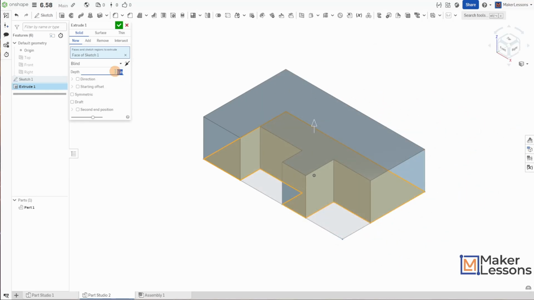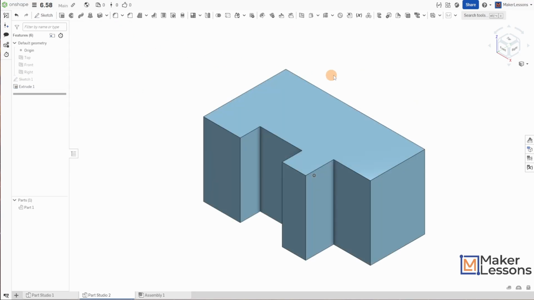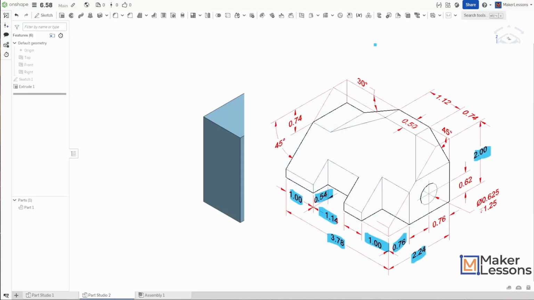So over here, we're going to go up 2. And I like things symmetric, so I'm going to hit symmetric. So starting off here, let's turn off the origin too while we're at it. Starting off here, it doesn't look at all like our sketch. We are missing some stuff still, obviously, but we're moving right along. Let's go ahead and get this angle part in here, which I'm going to do with a sketch on this plane. And I'll get this whole placement as well.